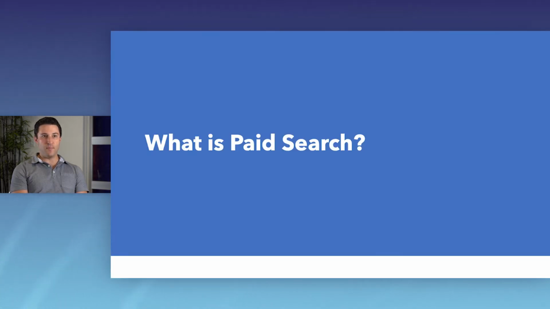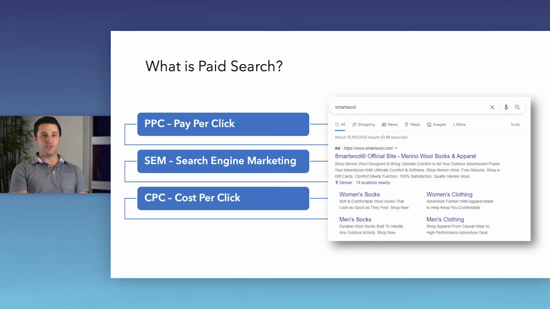So, starting off with paid search, what is it? Well, you might have heard about it using a different name such as PPC, pay-per-click, SEM, search engine marketing, or CPC, cost per click advertising. Paid search is advertising within sponsored listings of a search engine in order to drive qualified users to your website.